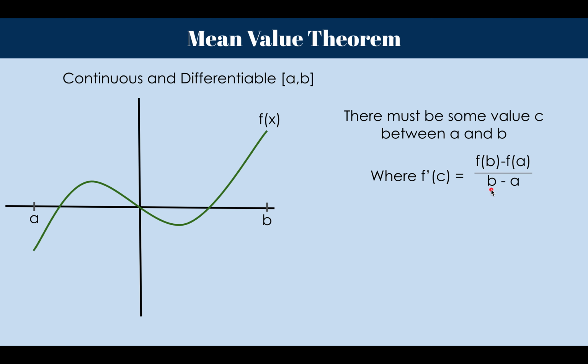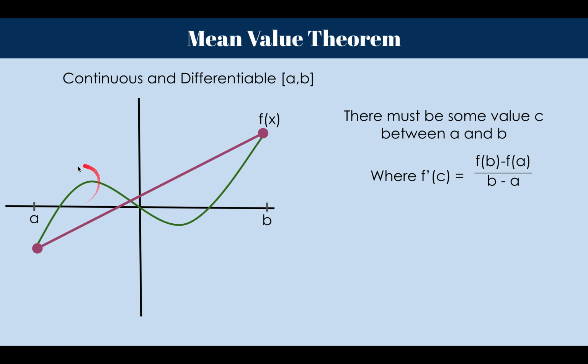So let's take a look at this graphically using slopes and tangents. So if we connect the point at a and b on this function, we get this line. And the slope of this line is the average rate of change between a and b. So this theorem says that for some point between a and b, if we draw a line tangent to the curve, then it must have the same slope as this line.